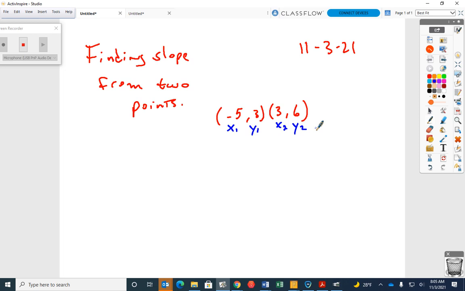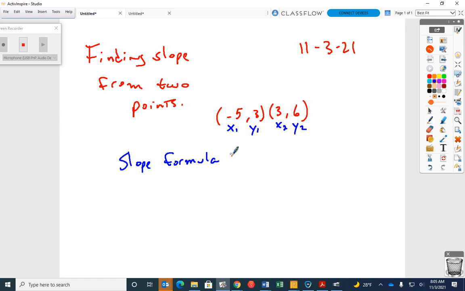Now, is that an exponent? That is not an exponent. Don't get that confused with an exponent. It's a label. We're talking about the x1 and the y1 and the x2 and the y2. Why do we label them, do you think? Well, we're going to use a formula. We're going to use what's called the slope formula. This is important. You will use this many, many, many times from now until you graduate from high school. You'll use the slope formula a lot.